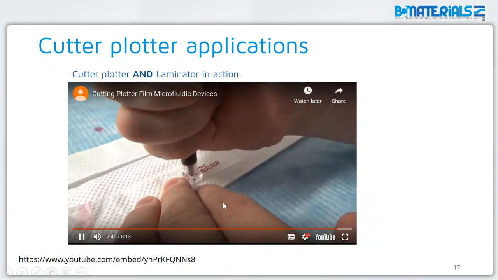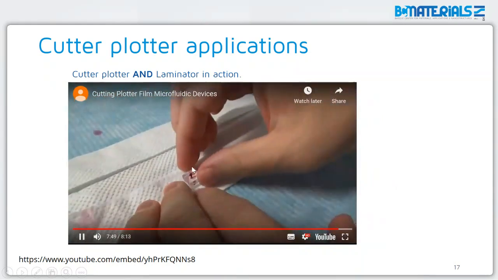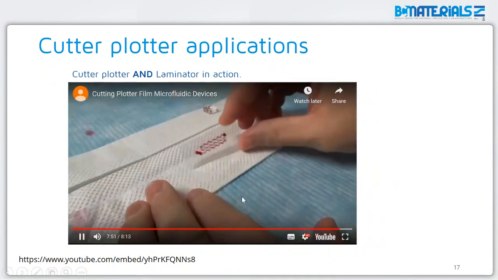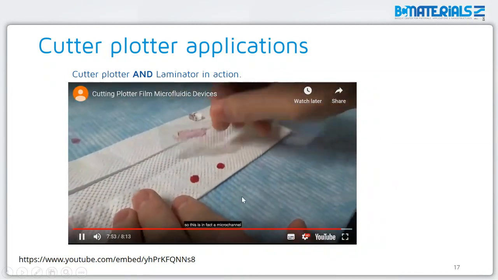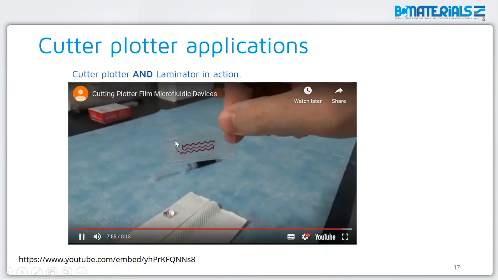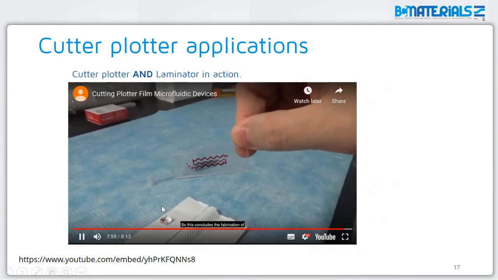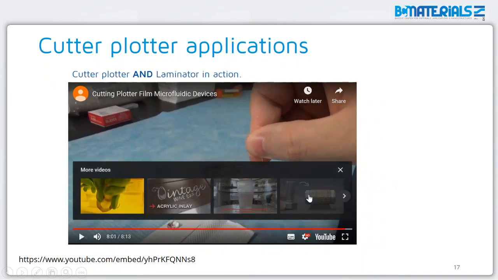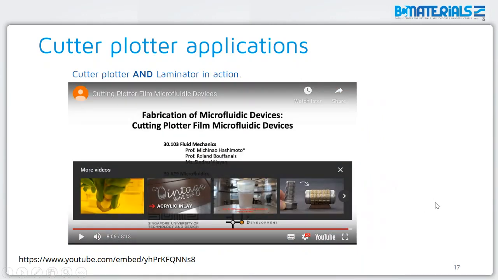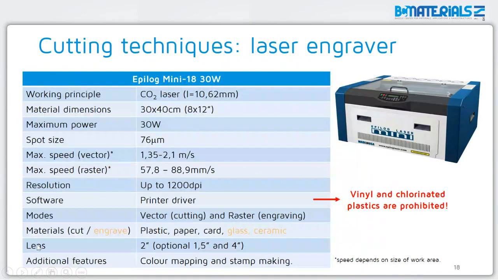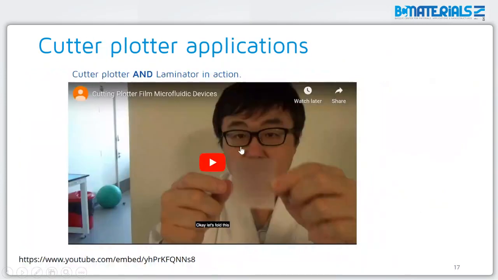So you can see that he's been able to seal everything, and that his micro channel or his fluidic device is working. Okay. So that's the kind of things you could do with the cutter plotter. Okay, one of the things you could do.